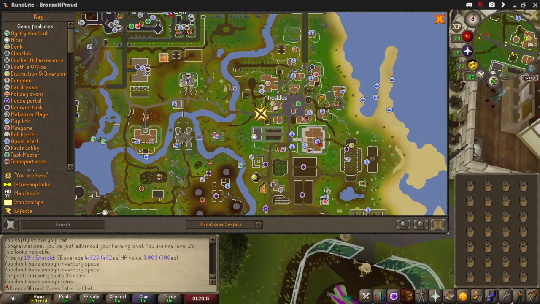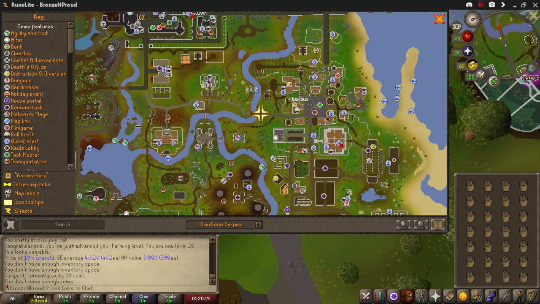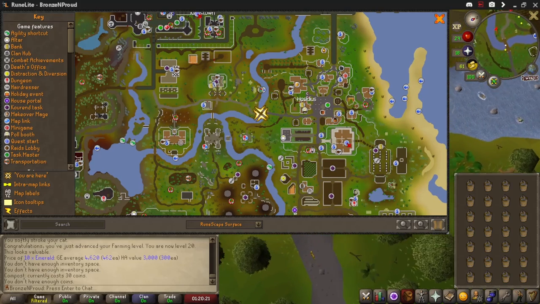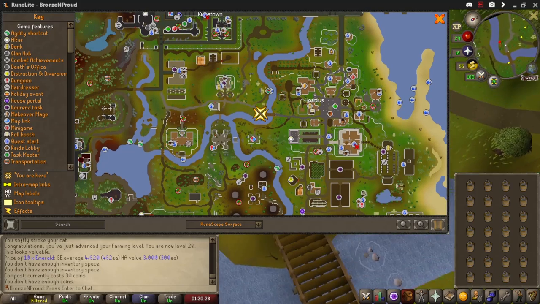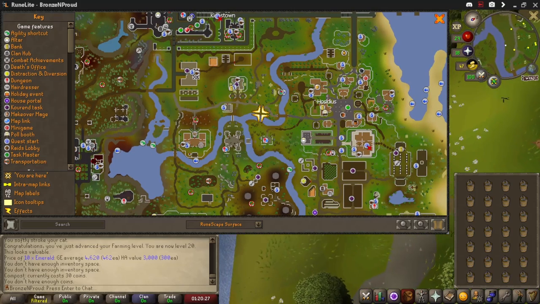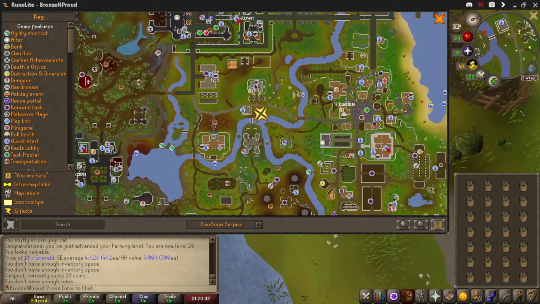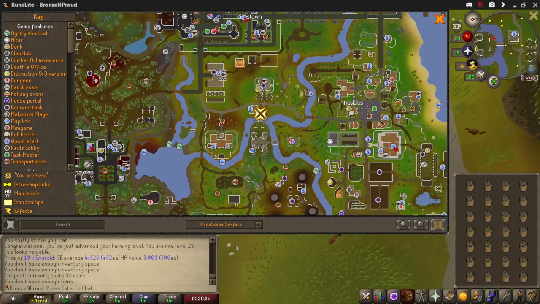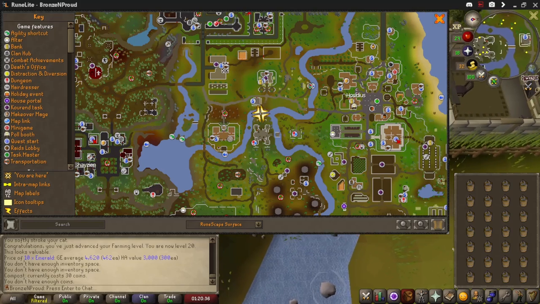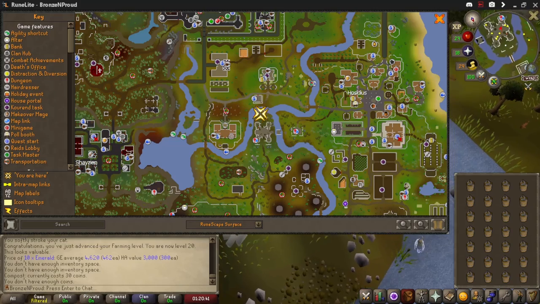Once you have the amount of fertilizer that you need, I'm going to show you exactly where this NPC is again. So we're running west from Hosidius Bank, and you just need some fertilizer in your inventory. I think you can just have one, but I took all of them, 28, just in case. And it's about the same place where the saltpeter guy is. So again, we're running south.